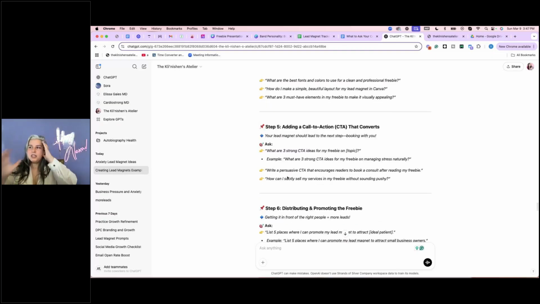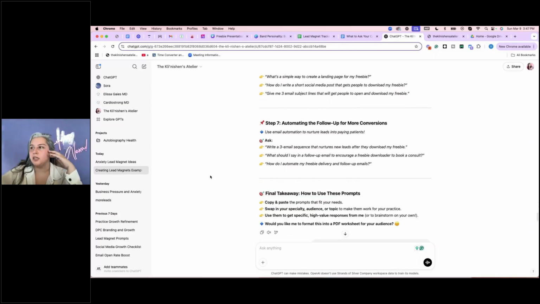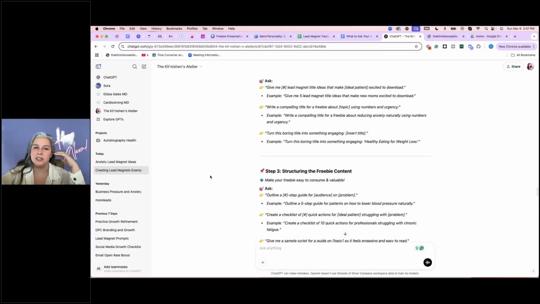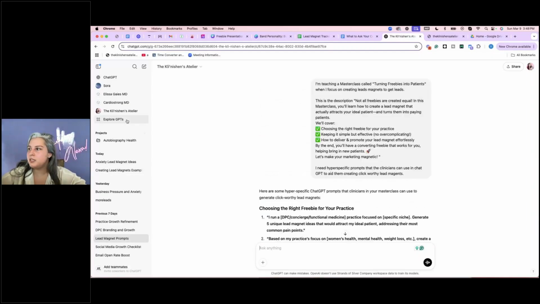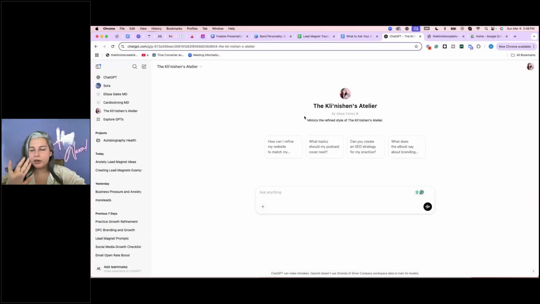And so this is just one way I personally will train the GPT. There's actually other ones that I have that are a lot more in depth. There's just a lot of ways you can use the GPT to save you a lot of time when you learn to create your own. So I really recommend learning to make your own. You don't have to. You could just use the general GPT, it's just not going to learn your voice because it's not custom to you.